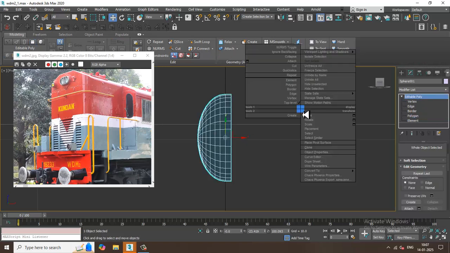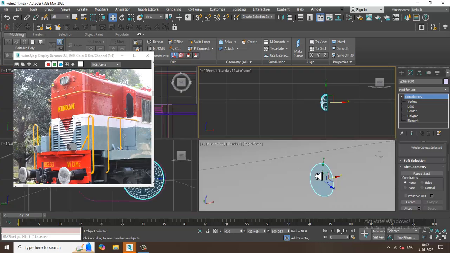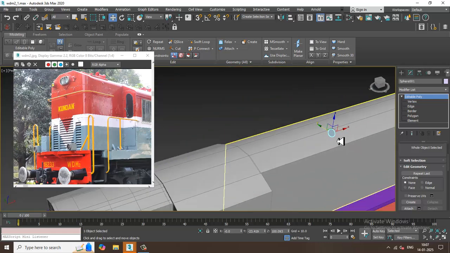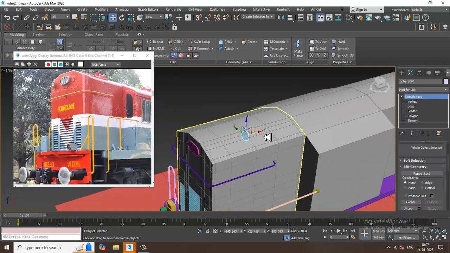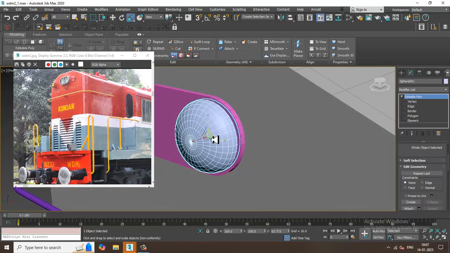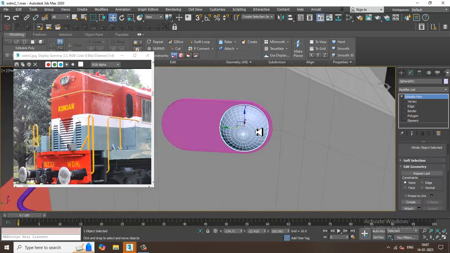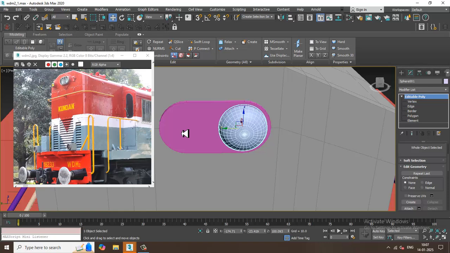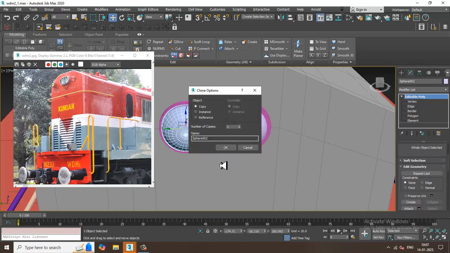So end isolate it. If it is isolate, you can just end isolate it. Just drag this till here slightly. I can scale it and I'll make a copy of it.